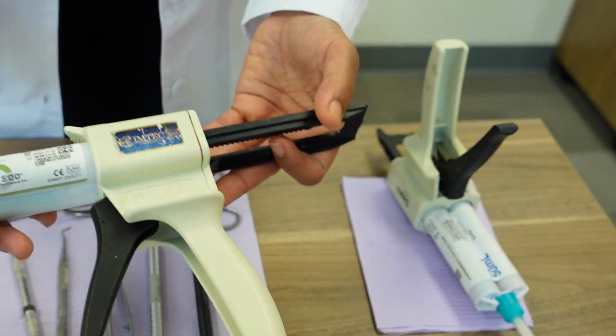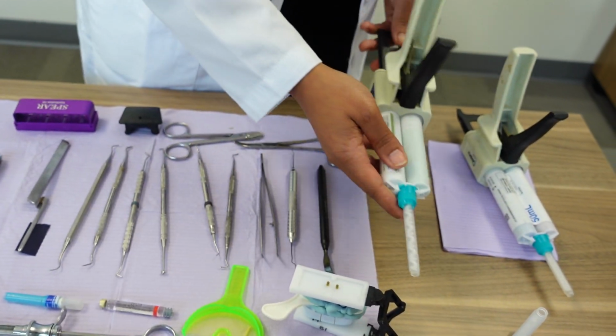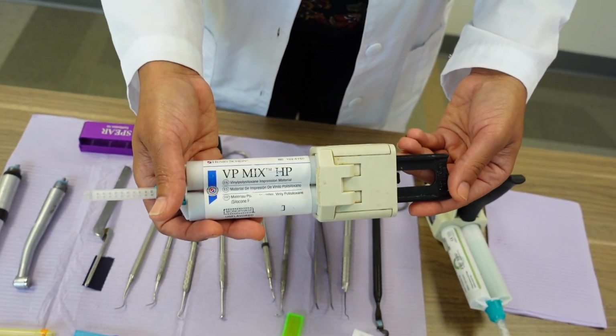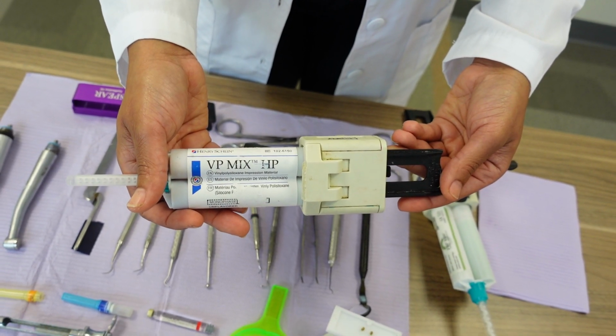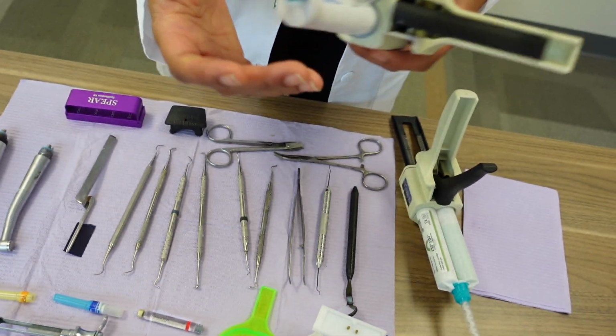Then we're going to move over to here, and we have the actual material, okay? This is like a heavy body material. This is used during the final impression, all right? This is like a light body type of material, and we use that also during the final impression. This is what we put around the gum tissue of the tooth before we actually take the impression.